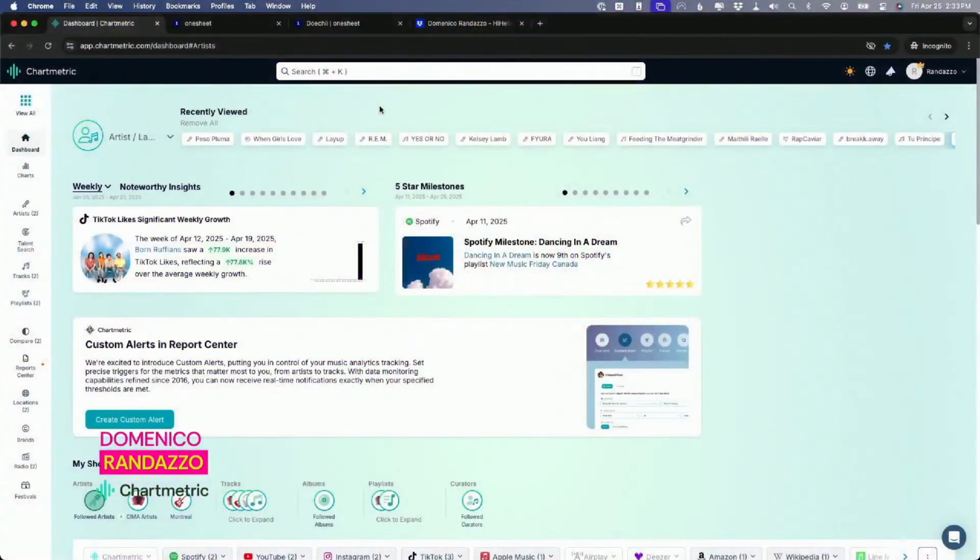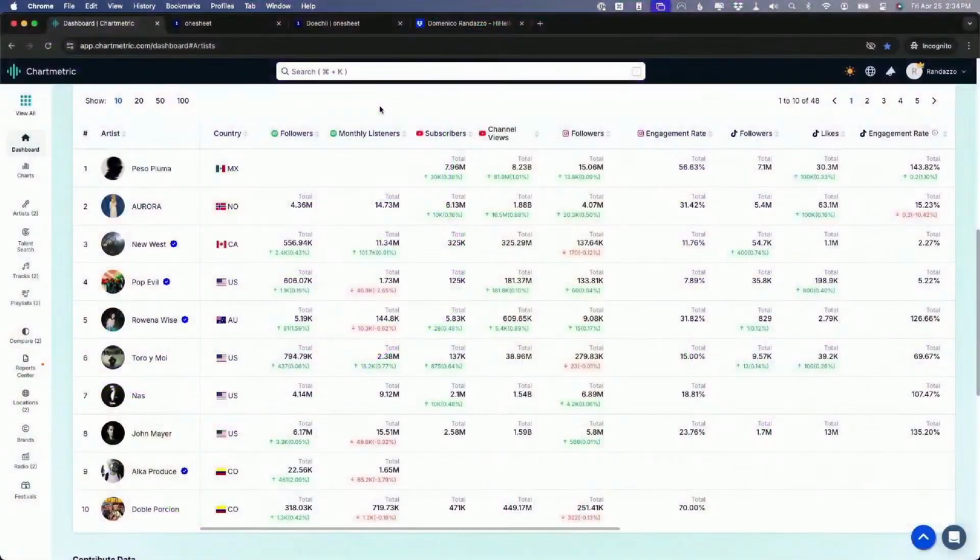So basically, the way Chartmetric works is it's broken down into 2 different types of tools. There are research tools that allow you to do market level research, whether that's at the artist level or the track level or even the playlist level. And then outside of those research tools, we have individual profiles where you could really do a deep dive on a single artist or a single track. The first thing that you see when you sign on to Chartmetric is your Chartmetric dashboard, which looks like this. And it contains any profile you decide to subscribe to.